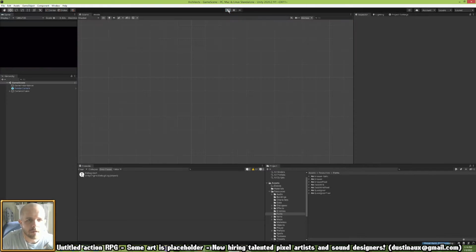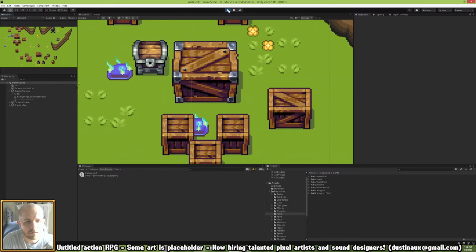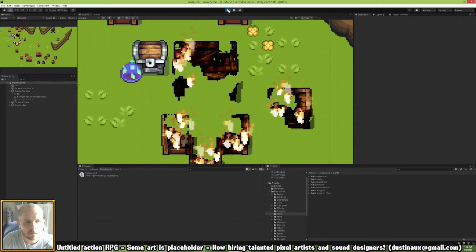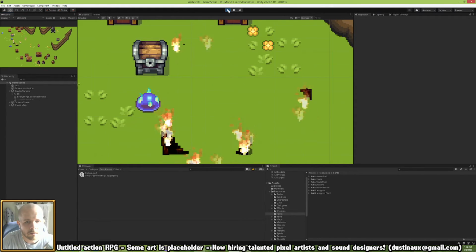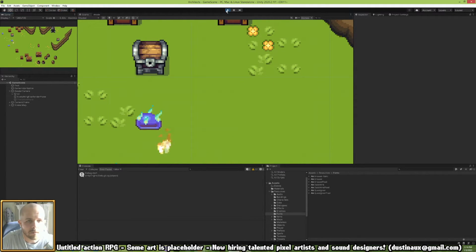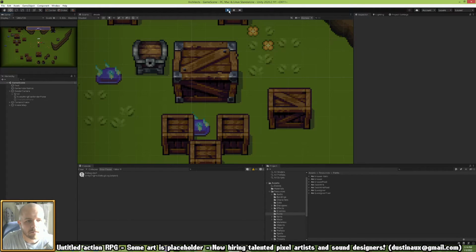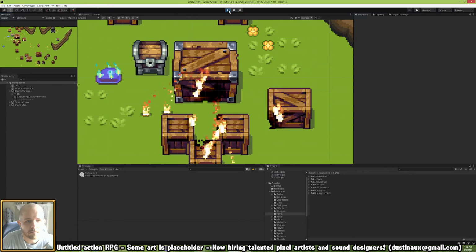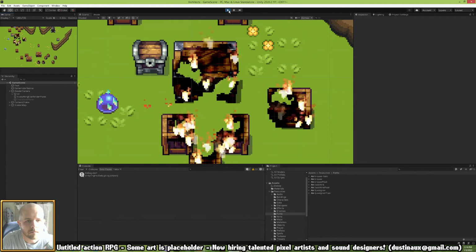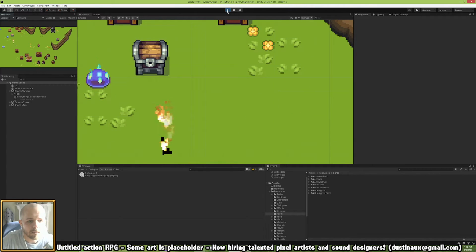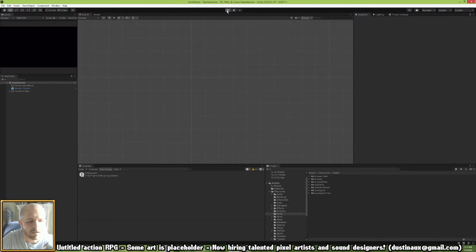I saw a few medium flames. Mostly on the smaller box. I don't see any medium flames.